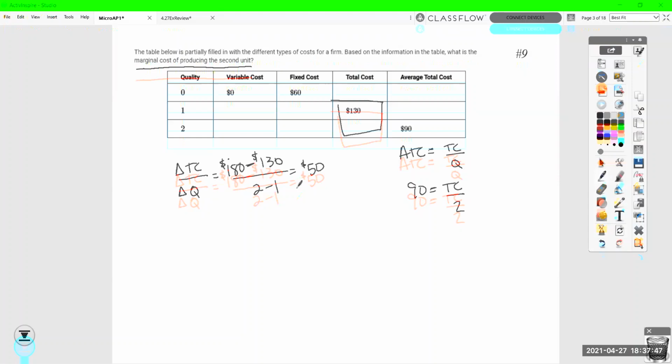Now on this one, the possible distractor was actually what I was about to do, because I wasn't paying attention to that average. So be careful, because a distractor would have said, well, let's find the average of the first and then let's subtract those two. So try to remember that marginal is always based on the total, because it's addressing the change in the total.